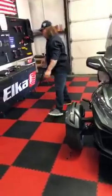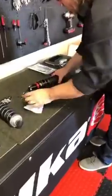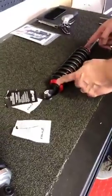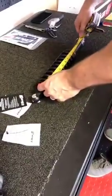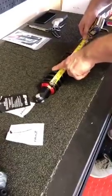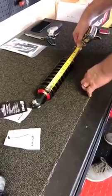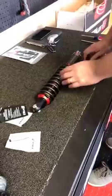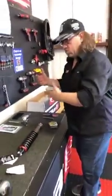So before I install the next shock, what I do before installing it is I always verify to make sure that the springs are consistent in terms of the amount of preload. I just simply take a tape measure to see how long the spring is installed, because the main spring here is 10 inches long if it's not on the shock. So right now I've got about 9 5/8, so I have about 3/8 of pressure on the spring as it is now. I've set that based on the customer's weight.